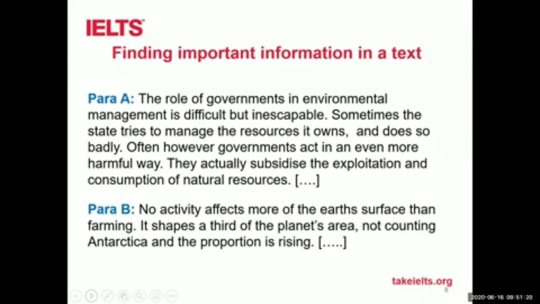Have a look at paragraph B and tell me which you think is the topic sentence. Put your answers in the chat channel. Excellent, good. Now it's not a word, it's not farming, that could be a key word, but Ruth, yes, it's the first sentence, good. Tatiana, good. Rosalind, excellent, now you're getting the idea, fantastic. So let's have a quick look at the answers so you can see it clearly.